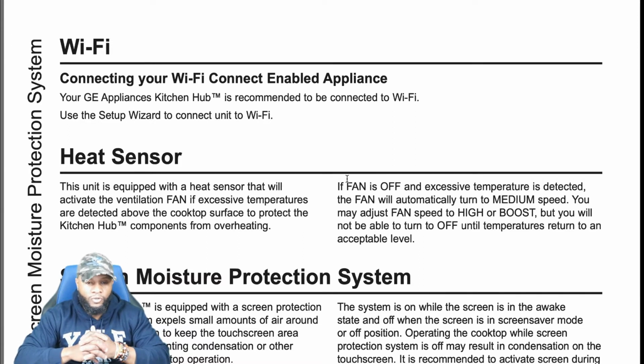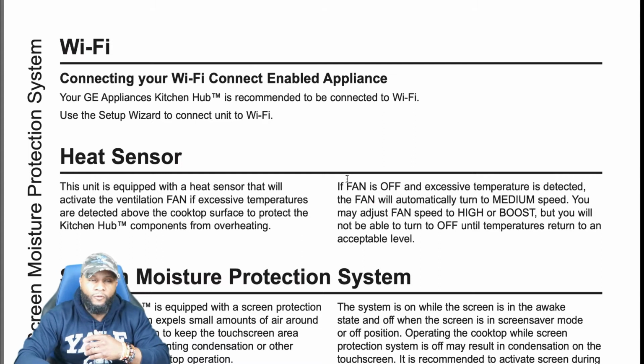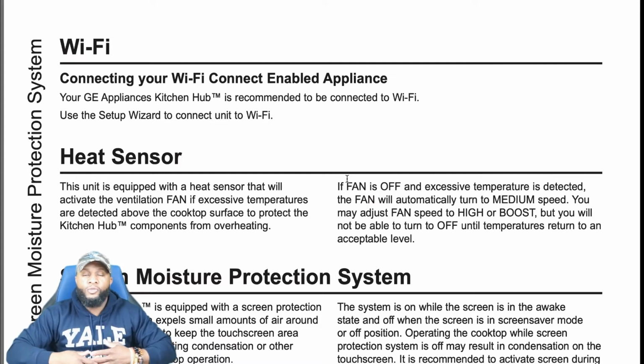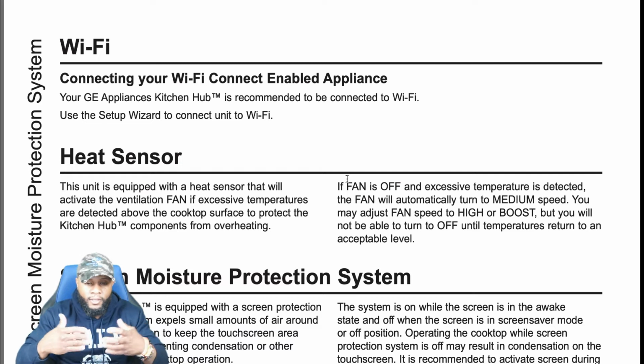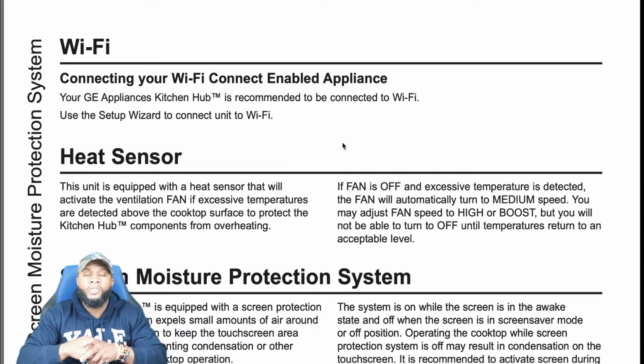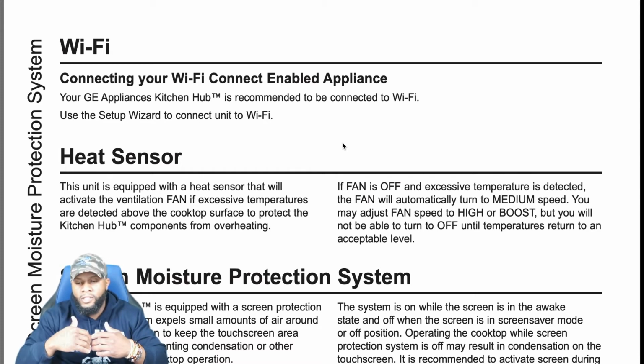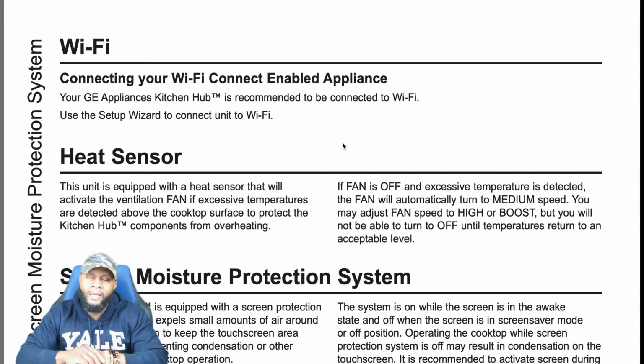It has a heat sensor. It says this unit is equipped with a heat sensor that will activate the ventilation fan if excessive temperatures are detected above the cooktop surface to protect the kitchen hub components from overheating. That's another thing a lot of the range hood exhausts will have, just so that it does not overheat. It might have a sensor in it, like it says, a heat sensor, and it comes on, turns the fan on so it doesn't overheat. You have that in your microwave. Not traditionally with the range hood exhaust, but I'm sure they're implementing a lot of these different things.